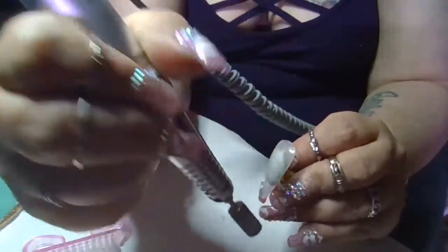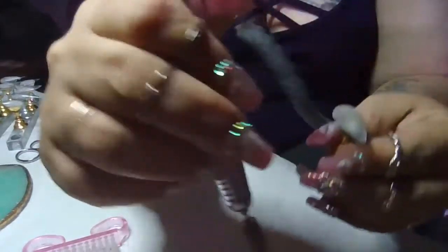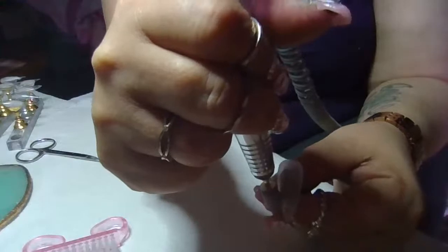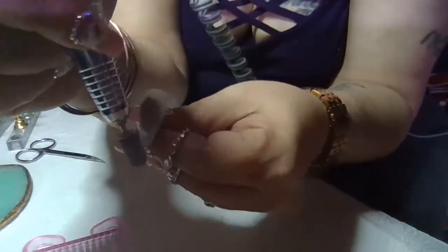I'm more comfortable with this piece. You can pick whatever piece you want. This is my comfort zone with this piece, and the cuticle one is my comfort zone. And I just take this nail, and I take the drill, and I go down.